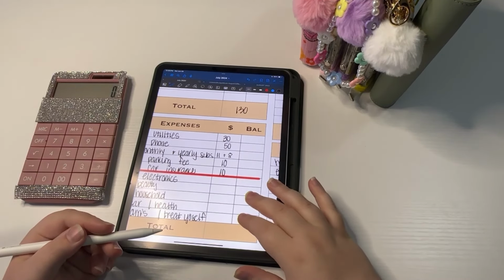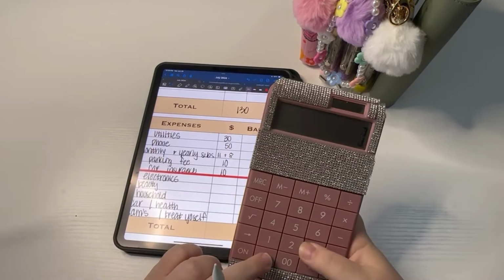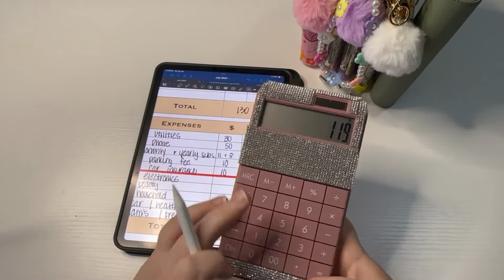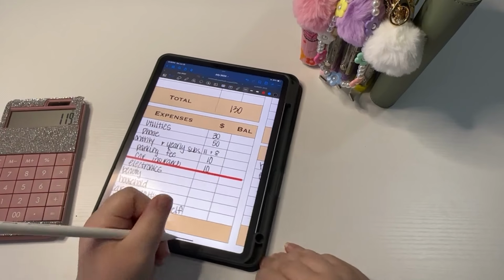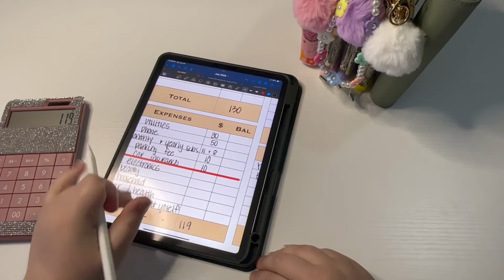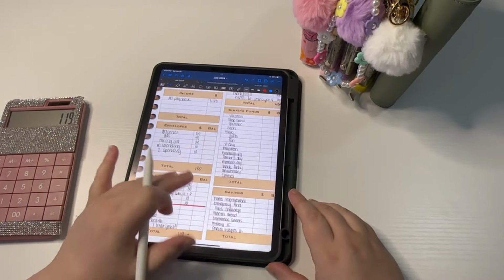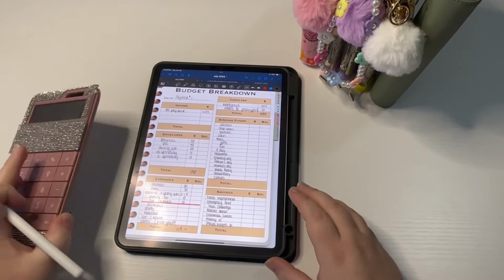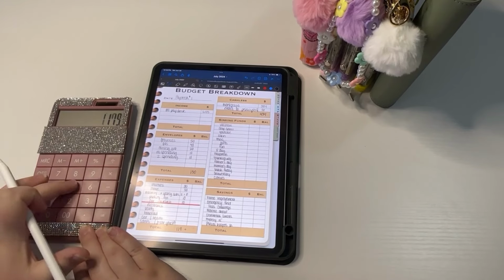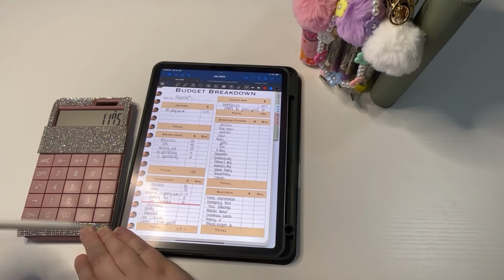All right, so then I'm going to total up our expenses, our bills rather. So that's 119. I'm going to put that to the left here. And then I'll put our sinking fund total from this section over on the right when we get to sinking funds. So just to kind of get a gauge on where we're at, to see how much we have left for savings and sinking funds, I'm going to go ahead and deduct the categories that we've already done.